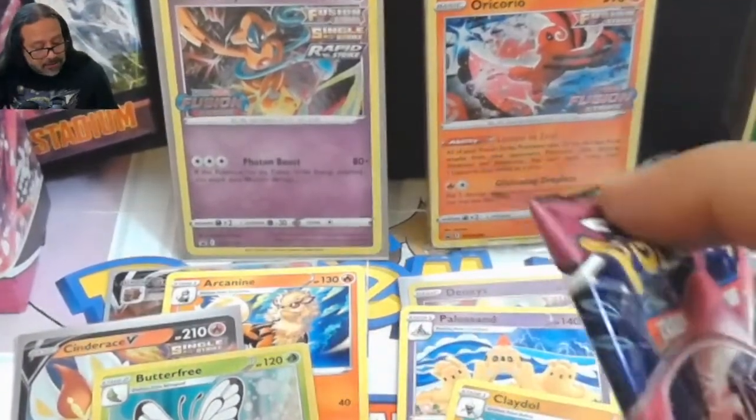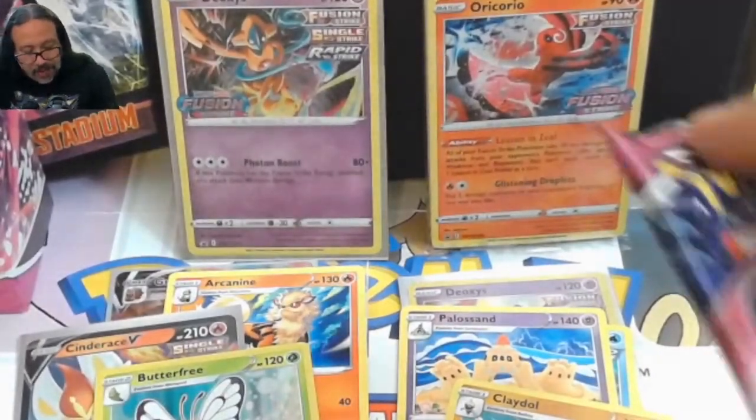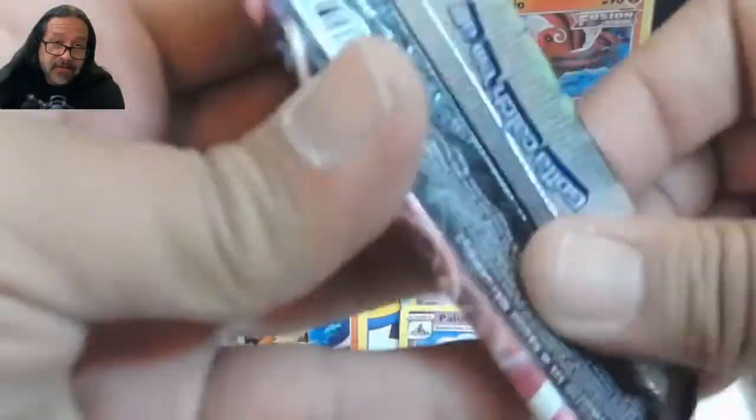But, all right. So far, not super excited, considering that out of the two hits, of course, one of them had to be one that I already had in the Greedent VMAX. So, last time.